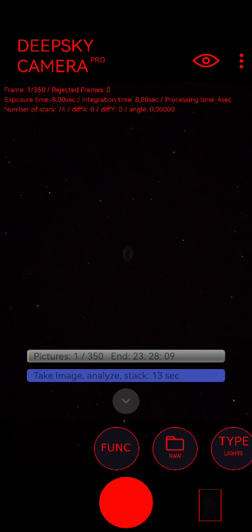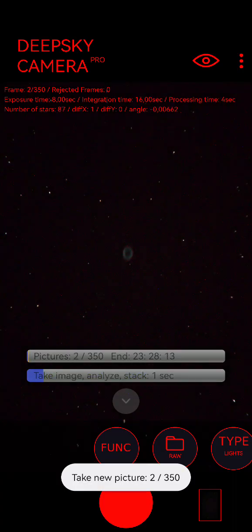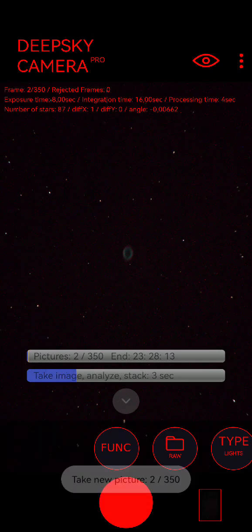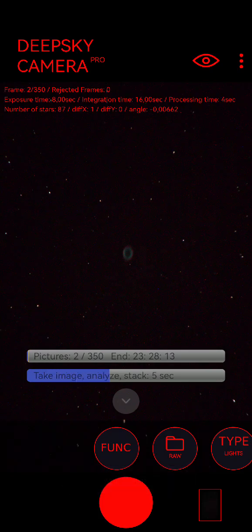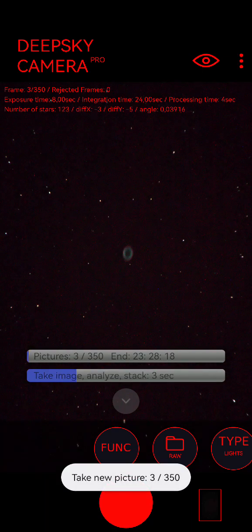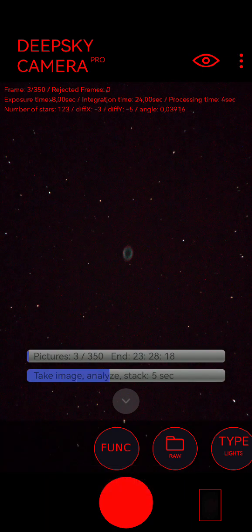And now comes the second image. You see it's getting lighter because of adding the pixel. Now let's wait for 4 or 5 images.